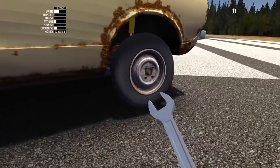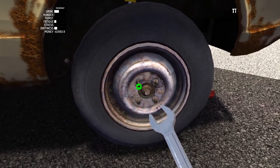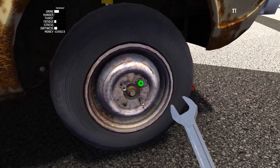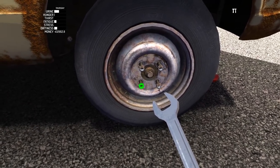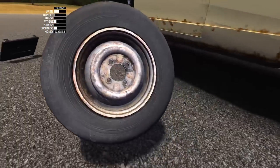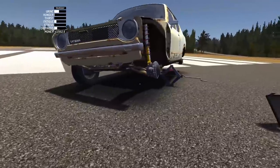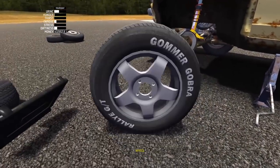So I'm just going to take all of these tires off and replace them with the nice new tires that I got. And I think I actually tried to get this thing registered, but we failed on a bunch of different things. And I think maybe certain aftermarket parts aren't technically legal. So I think you're supposed to build it stock, get it to pass, then add all these other parts on. But whatever, we'll just drive around illegally. It's no big deal.